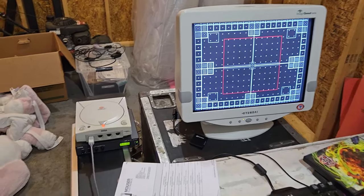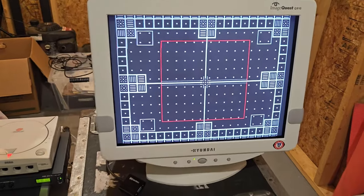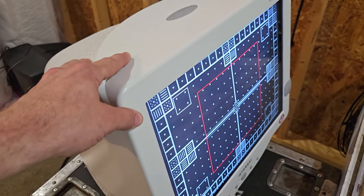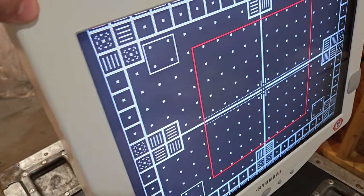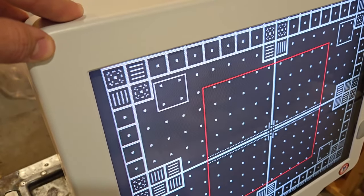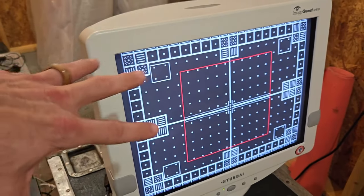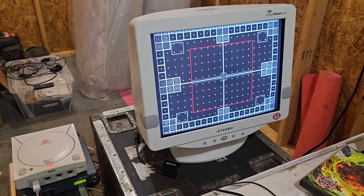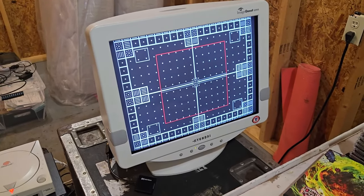All right, I've completed my adjustments and run plenty of tests, and I have the screen really dialed in. Now, the one thing I will note on this particular tube from Samsung, and it's a flat tube, of course, you've seen all that, but it does not have superior black levels on some of these modes and resolutions. The blacks are just not completely blacked out dark. In an all dark room, you still see a little bit of gray flash through. I even adjusted the G2 on there before I shut it up, and the brightness on it right now is set to zero.